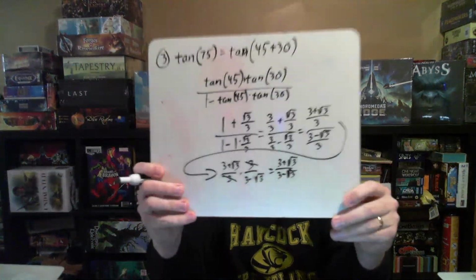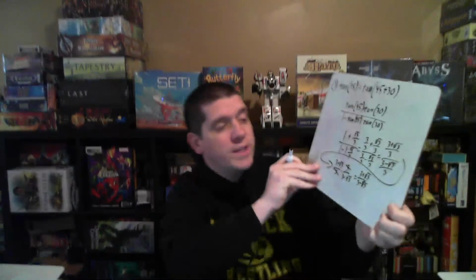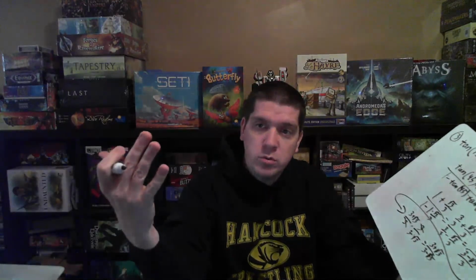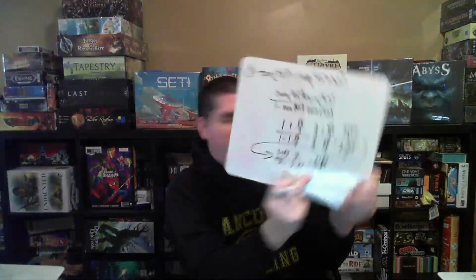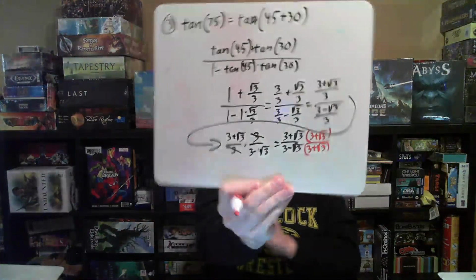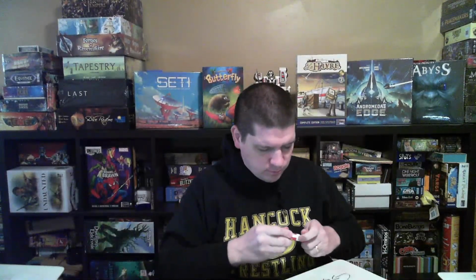And I always look at it. This is the reason why we did all that work with square roots back at the beginning, to make sure that we go, oh, hey, we can rationalize that. So I'm going to change colors here. I can multiply top and bottom by 3 plus the square root of 3, because now if I FOIL that all out, the square roots are going to cancel in the denominator. And again, I'm doing a lot of FOILing in my head real quick.